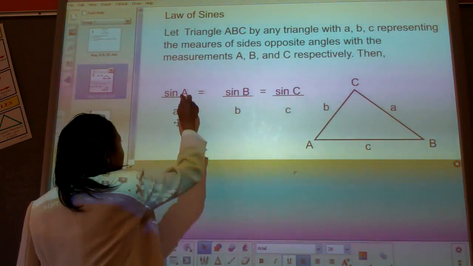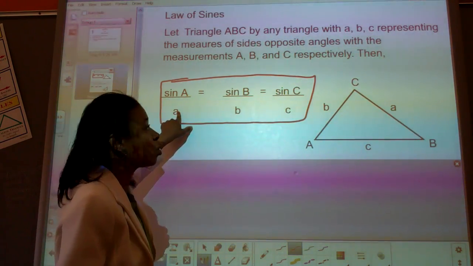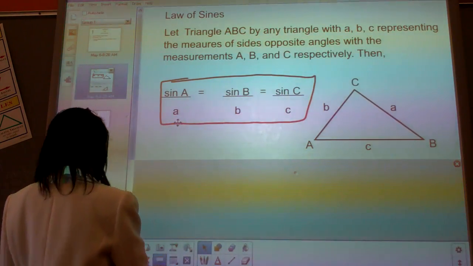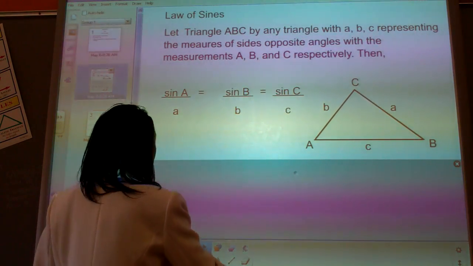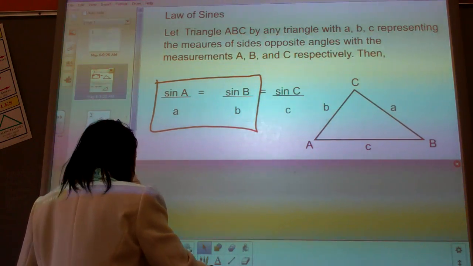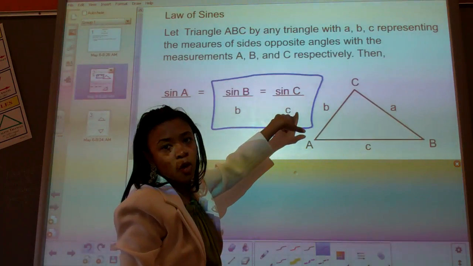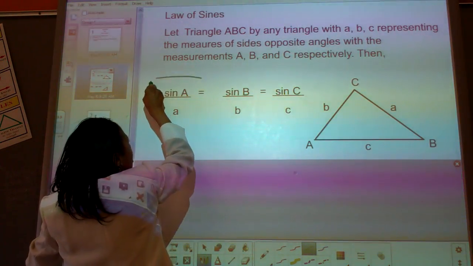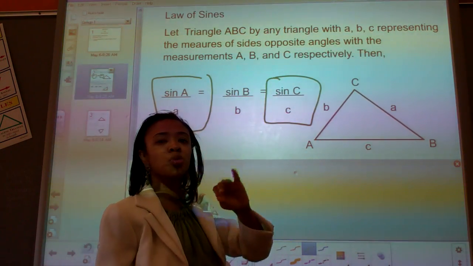Then the law of sines says, these are proportional ratios: sine A over a equals sine B over b, which is equal to sine C over c. So this is our proportional ratio. Now, when you're trying to find a side or an angle, you can compare 2 at a time. So you compare sine A over a equal to sine B over b, or you can compare sine B over b equal to sine C over c. And finally, even though they're not next to one another, you can compare sine A over a equal to sine C over c. So there's 3 options to choose from.